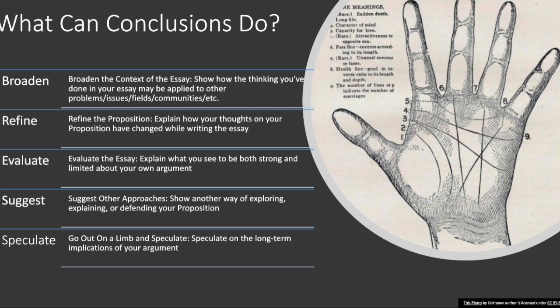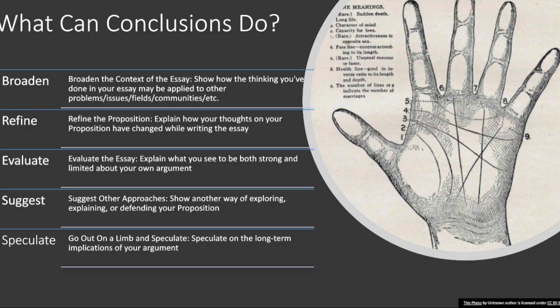So for instance, let's say I write a paper on a social issue that's largely driven through ethnography. I have interviewed people about their experiences, and using those interviews and the information that I've gathered from them, I'm trying to make a point about some kind of social problem and how it affects our communities. I could say, this is great for understanding people's experiences, but it's not so great for having data about how common these experiences are or what the outcomes of these experiences generally are. So I might suggest that somebody take up the mantle, or somebody give me some money so I can take up the mantle on that work and continue it.